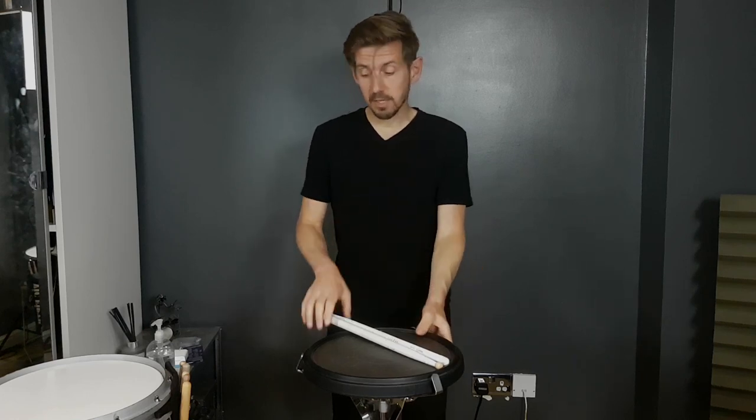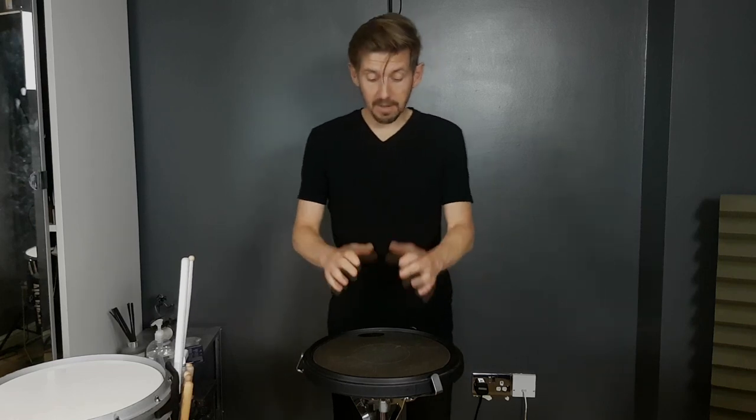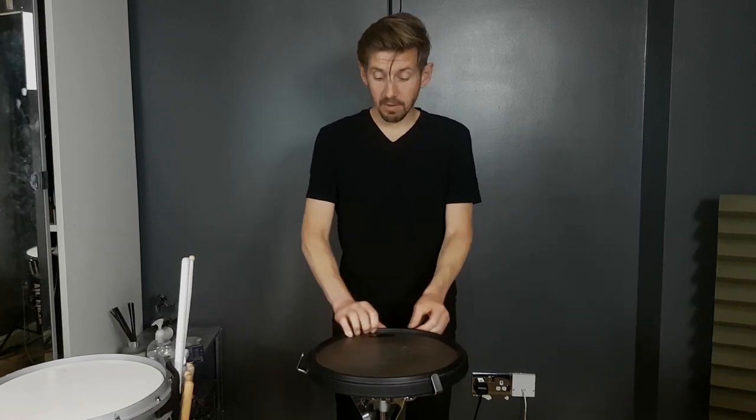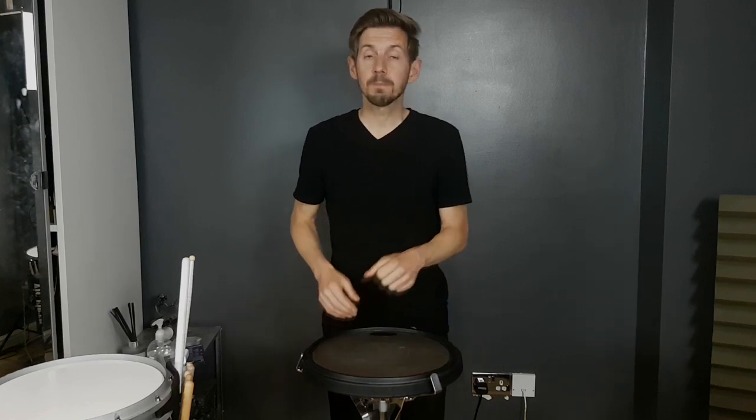Would I go and buy another one if I got this one stolen or lost? Yeah, I probably would. Get yourself online if you're in the market for a practice pad. If you live in the UK, I know Southern Percussion has got them in stock — maybe a local dealer will have them too. They're quite hard to get here in Europe. If you're in the States, I'm pretty sure you can pick one up just about everywhere. I mentioned in one of my other videos the Scojo pad — I really like the Scojo pad. It's pretty much the same as this, minus the laminate, so I'm pretty happy on that one as well.